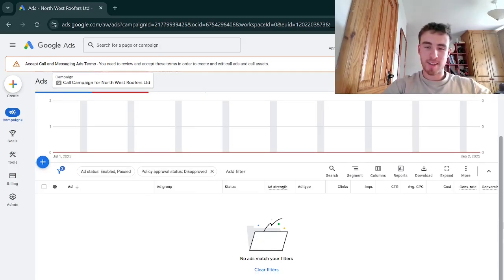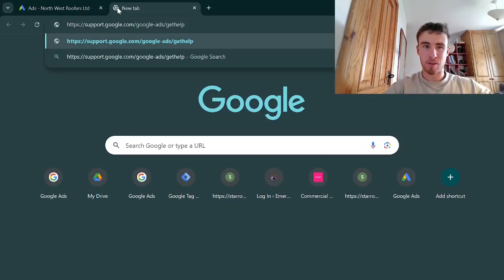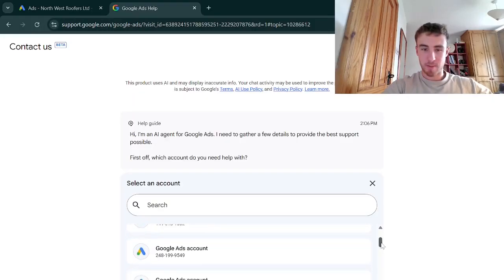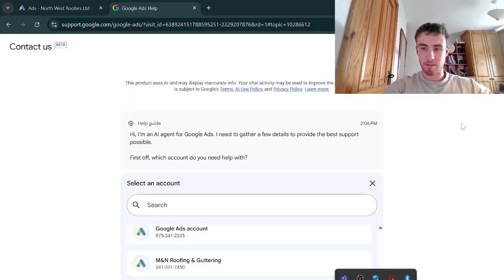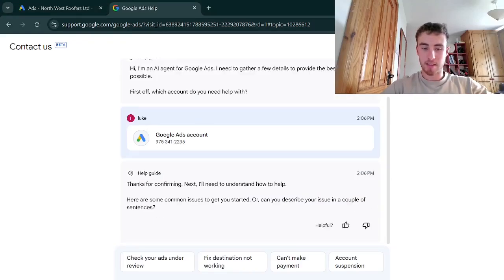But now let's just say that you disputed the decision or made changes to comply with policy, and no matter what you do, the self-service appeals just keep on failing. Then what you can do is go to this support page, support.google.com/Google Ads Get Help. And when you get to this support page, first of all, you just have to enter in the account that you're working with. And you might add in here, for example, ads disapproved.